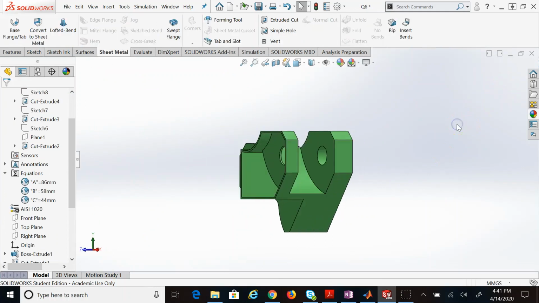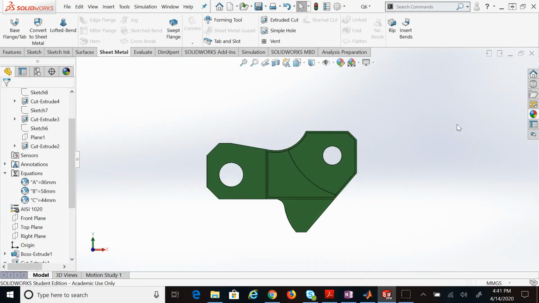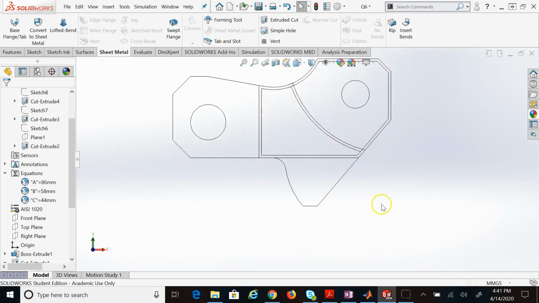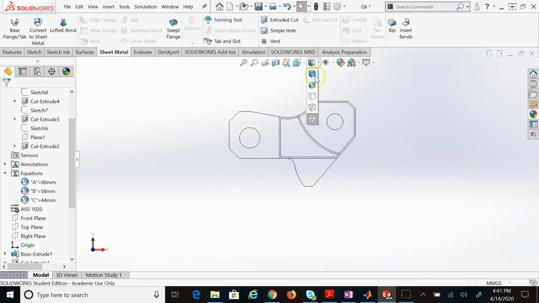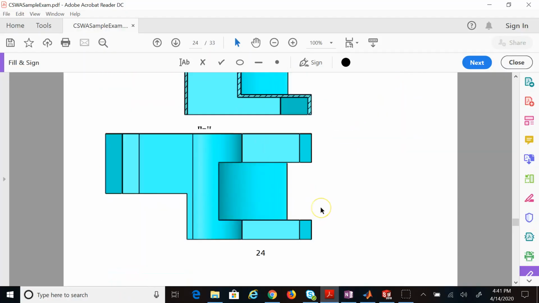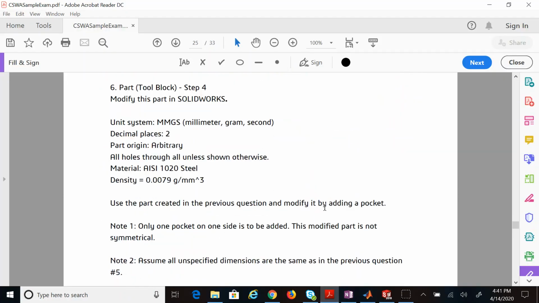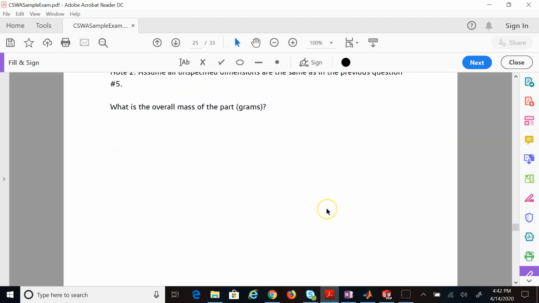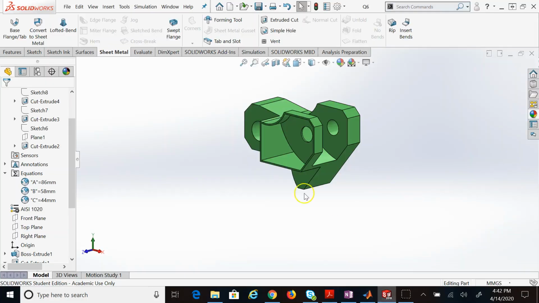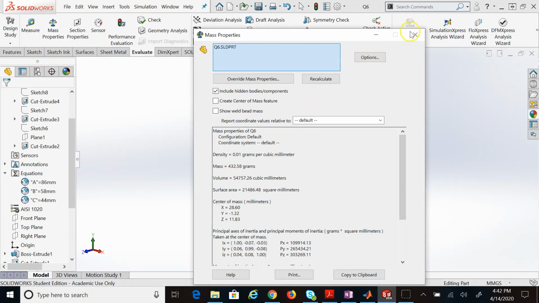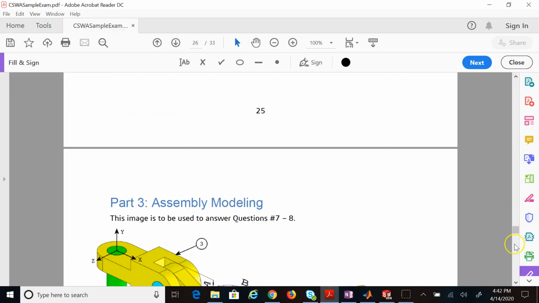So now hopefully this gives me 1 mil thickness everywhere. And we'll see. Now I do not see the wall. You can click on wireframe and watch it. And now you see, now I got this 1 mil thickness all over the place. So I save it. Now if I continue, again, it says what is the overall mass. Let's measure. 432. Let's check the answer key.